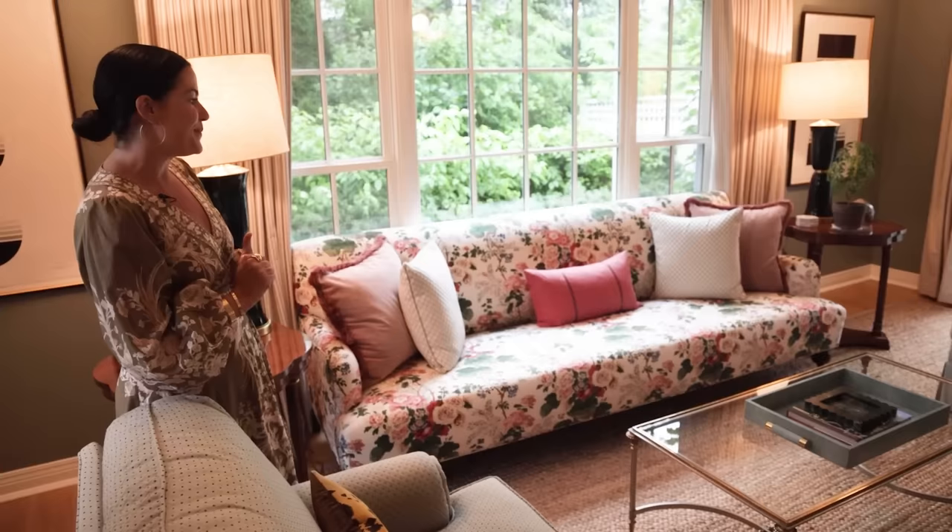One door leads into our butler's pantry and bar. The other is what I call my prop closet — when I'm entertaining and need vases or candle holders, everything is stored here. It's a little bit of a mess with no rhyme or reason to where things are, but I have a huge collection of bud vases and votives that I use constantly when entertaining. I found these guys on Amazon and have been using them nonstop. I also have tea cups my grandmother gave my daughter, and it's a great base for when I want to set a fun table.